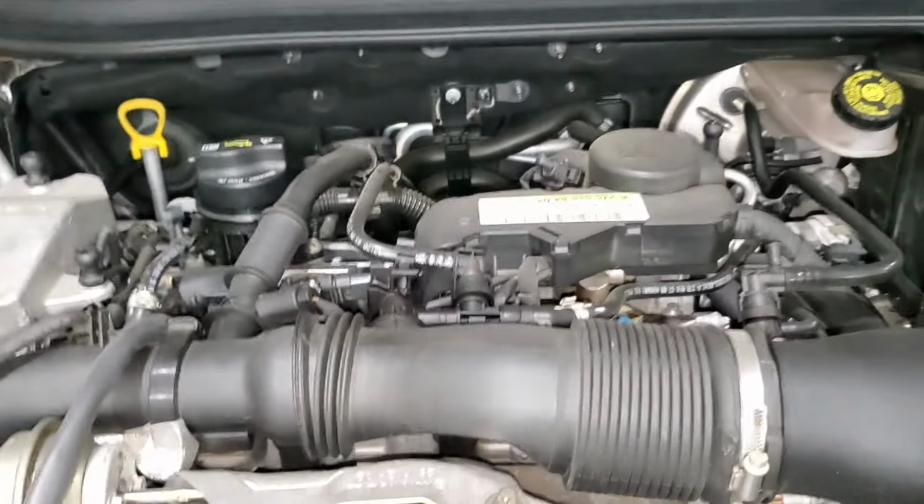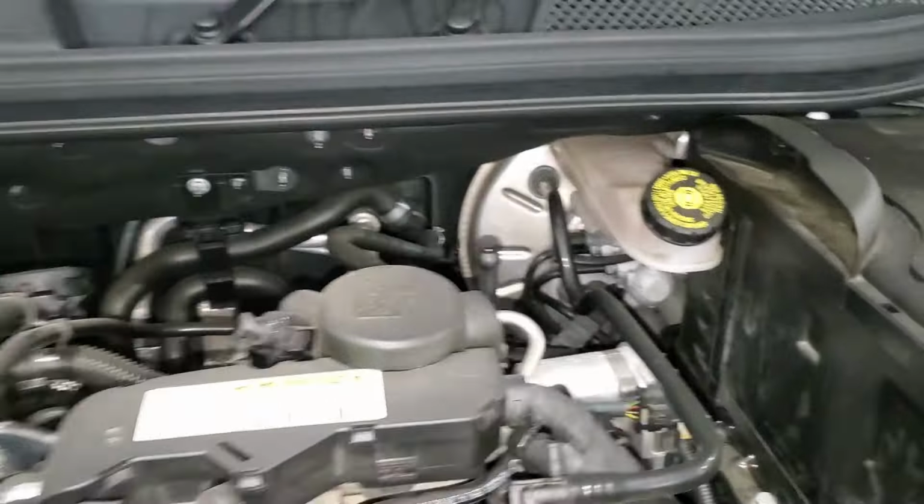And then guys, the last thing, we put back the cover. Alright, you just make sure you align the dipstick, and then you align this right here. And then guys, this thing is going to go in just like that.